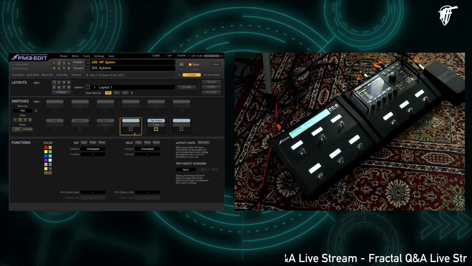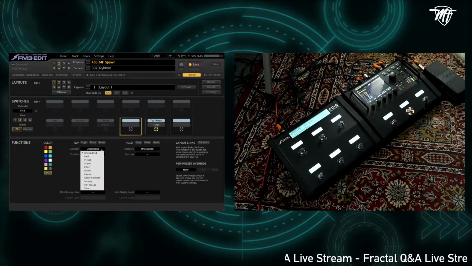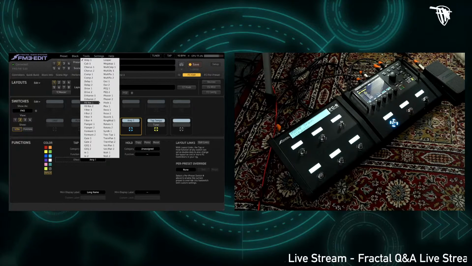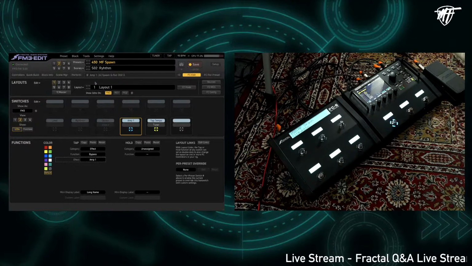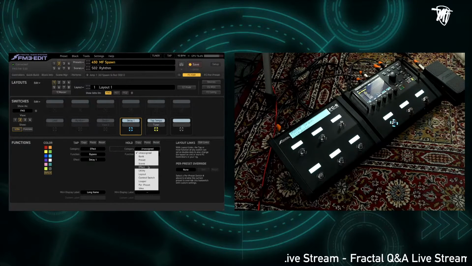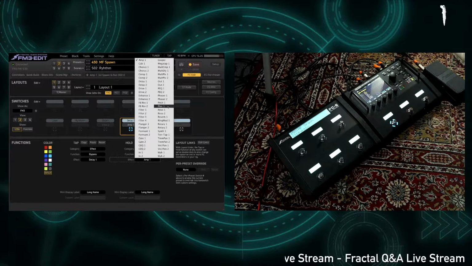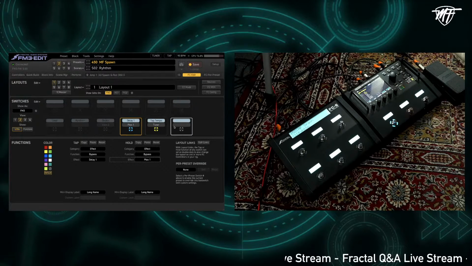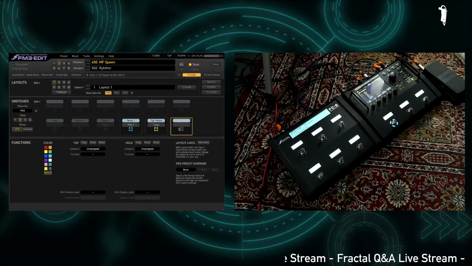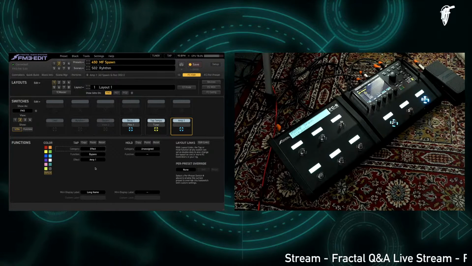And here I can, for example, if I need to activate singularly some other effects like delay, I don't know, and also with the press and hold the plexi. So I have another possibility to activate another effect like drive or boost.